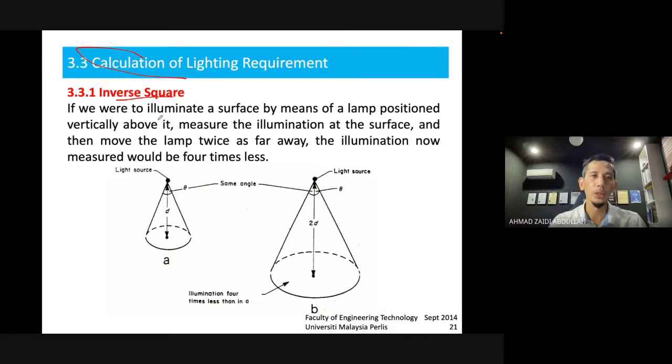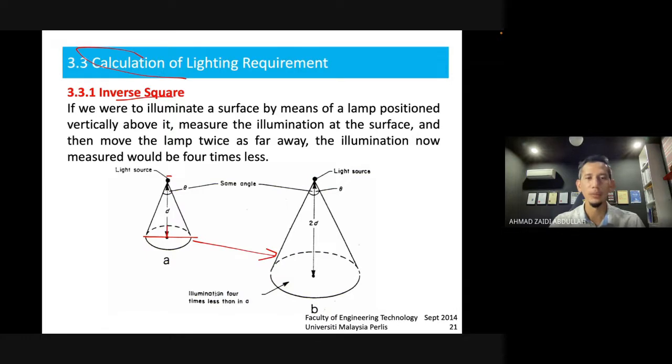Inverse square: if we illuminate a surface by means of a lamp positioned vertically above it, and measure the illuminance at the surface, and then move the lamp twice as far away, the illuminance now measured would be 4 times less.